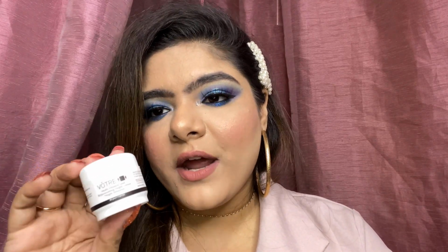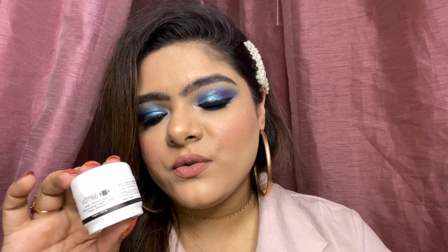I really love how hydrating it is. It has a very faint fragrance. For somebody who gets headaches if they put too much fragrance on their face, this product will not give you a headache because it is a very mild fragrance. It is not too heavy. Also, it says this luxury moisture rich night cream is clinically proven to help increase cell renewal and delay premature aging, and it is for all skin types. I believe it is one of the very luxurious products because it is very thick and very moisturizing. You will feel a good difference if you use it constantly, and it is made in India as well. I am not too sure about the brand. I've never used this, but I'm very excited to be using this.